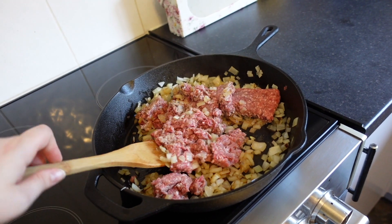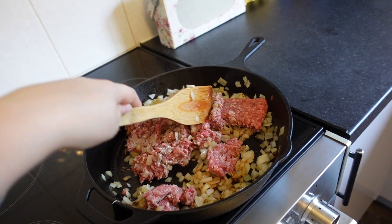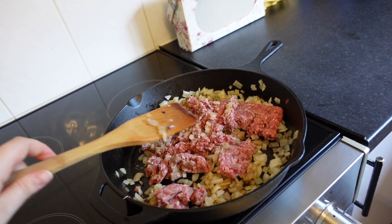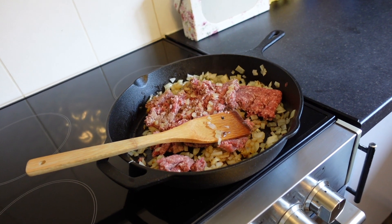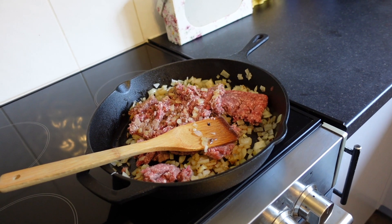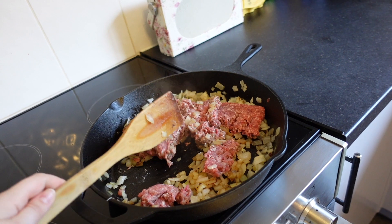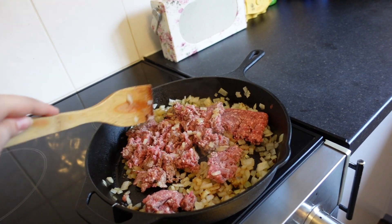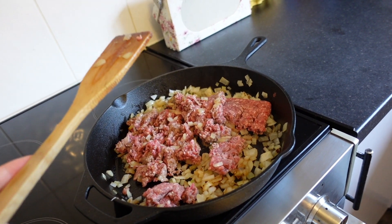Tonight for dinner we're having tacos. I'm making this at lunch time so it's ready for dinner because we've got a busy afternoon. That's a really good tip — if you find yourself running out of time and going for takeaway, you can prep your food in advance. You could make this a couple of days in advance or make it for lunches. I've got some onions and 500 grams of Aberdeen Angus steak mince from Costco. I'm just going to brown this up.